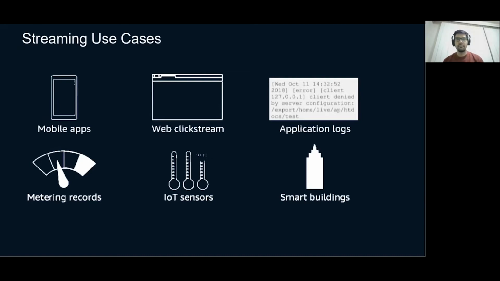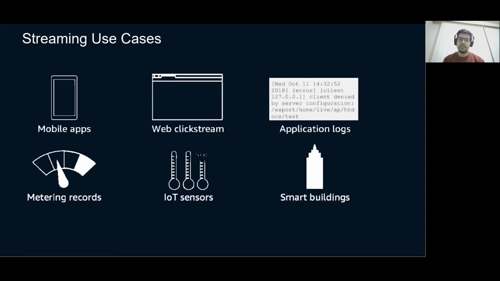We do have a lot of virtual machines, and it is generating the data. But now we need to collect all the logs, like suppose the Apache server log or the general Linux var log messages. So we can create a stream using Kinesis. We can export all the logs maybe to CloudWatch or maybe to S3, or maybe we can ingest all the logs into the Elastic services or Splunk.